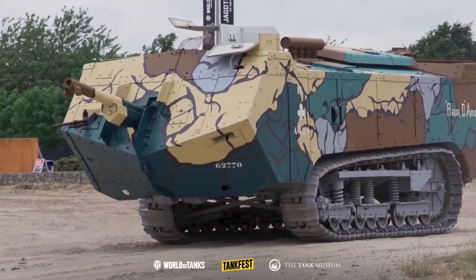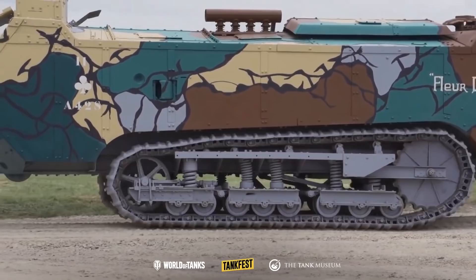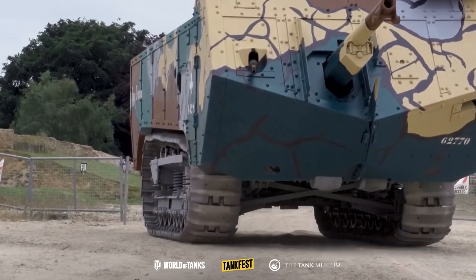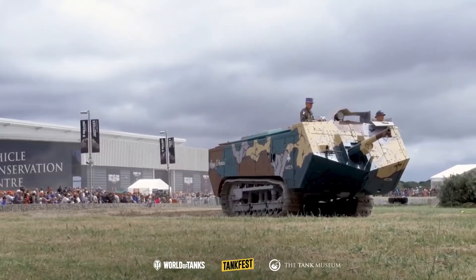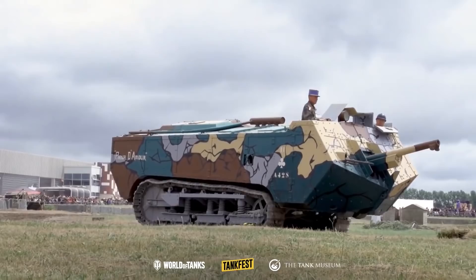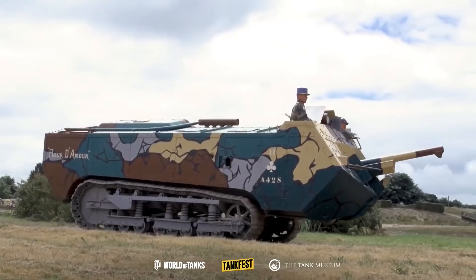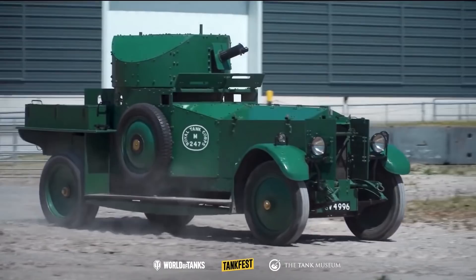The French were looking at the idea at pretty much the same time as the British, because the French had the same problem — how do we push out that occupying German army? So with this tank, the Saint-Chamond — the first French tank is actually called the Schneider. They used the Holt tractor as its suspension and track system. They tried to extend it, but it's not that long, so both the Saint-Chamond and its predecessor the Schneider have big overhangs either end. On a rough battlefield that's not going to do you any good. Eight-man crew, 75mm — the classic French artillery piece stuck in the front. They do see action but they're not that successful — getting bogged down, getting trapped in mud. Any sort of bank and this thing tends to get stuck. The amazing thing though is that inside there is petrol-electric drive, right back in the First World War — an engine actually powering little electric motors.